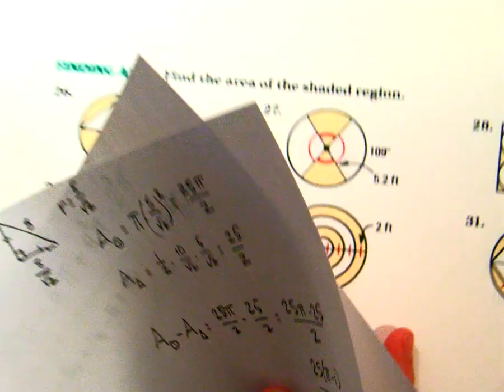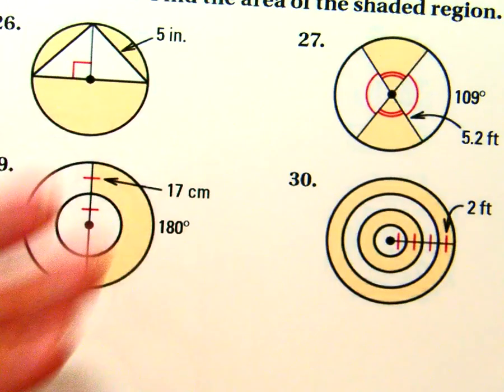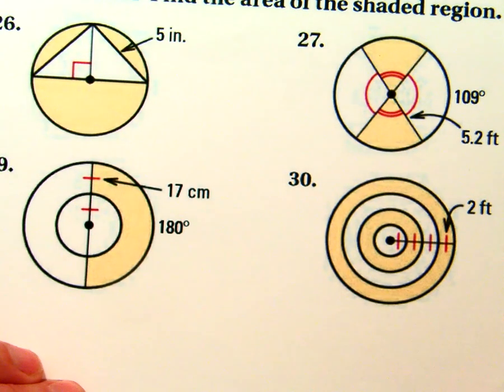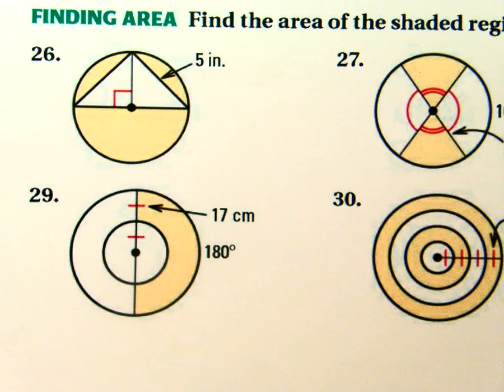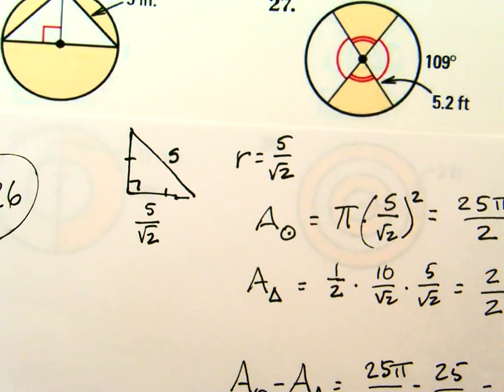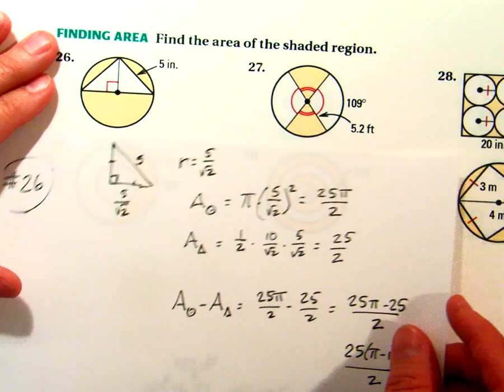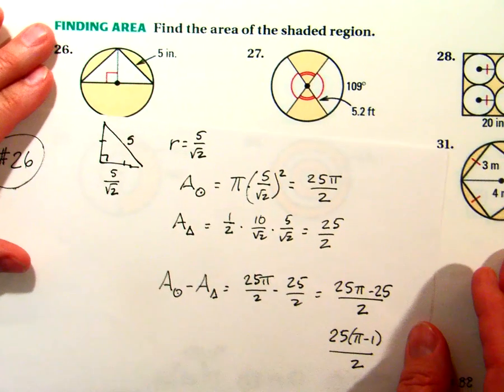Okay. Let's look at a few of these. Let's look at problem 26. Look at that just a moment. We'll see how that goes. Try to figure out problem 26. Take a moment and then I'll show you how I've done it. Okay, here's what I have. What did I do?